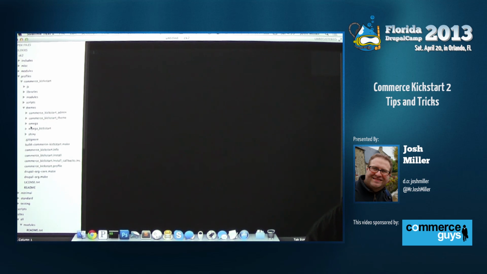Yes, so when you go in here, there's an Omega Kickstart theme that I highly recommend you use because it's got a lot of help for commerce type sites. And then there's the Kickstart theme, which 99% of the sites out there that have launched with Kickstart, you can really tell are Kickstart because they've just changed like 3 colors using that theme. And it's very specific to the demo store, which you shouldn't be using.